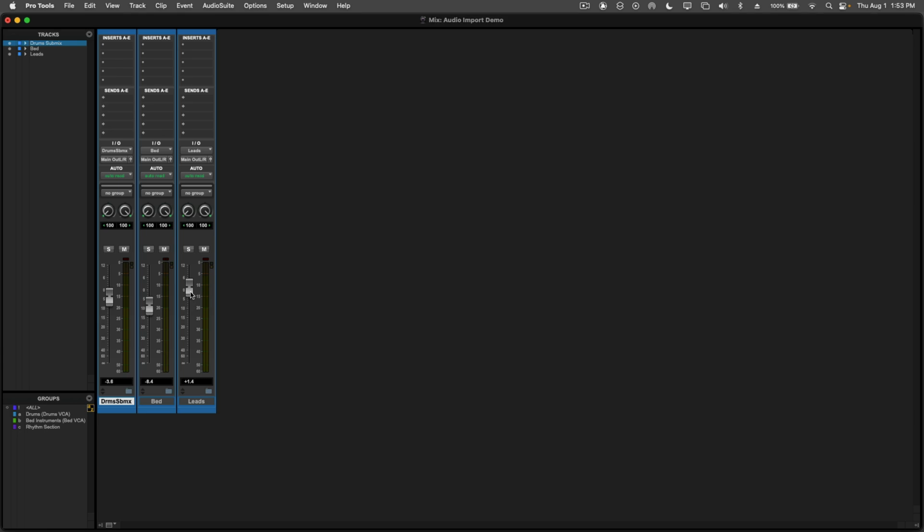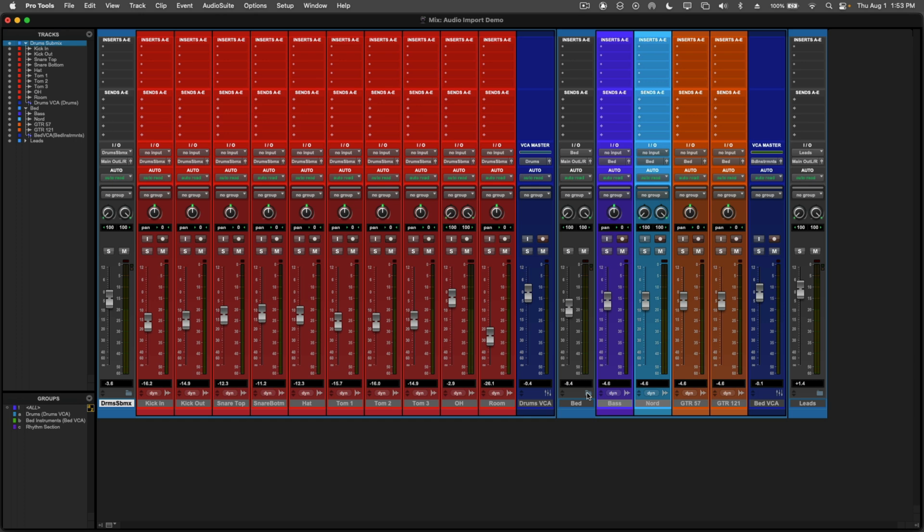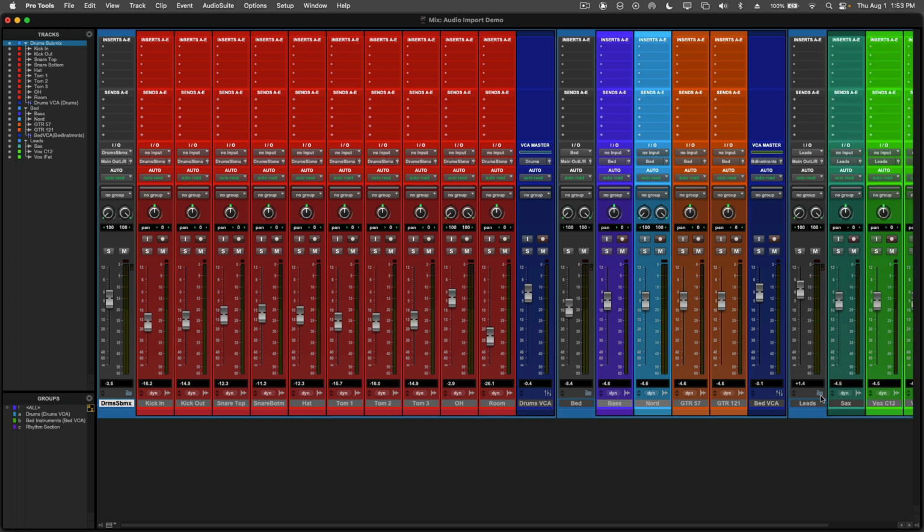Some people might call them stems. This is a good way to make stems if you are doing remixes, or if you are doing dance remixes, or if you are remixing the song with different balance levels or whatever. Maybe you are making backing tracks. You have your whole session, and then you can just mute your vocals, right? And bounce that, and now you have the track without the vocals.